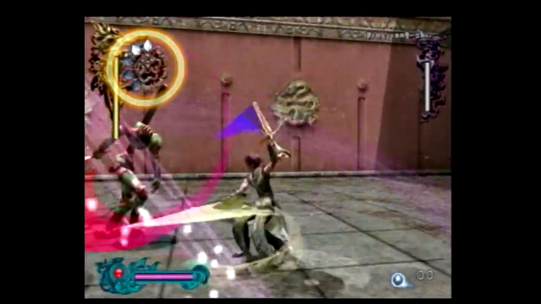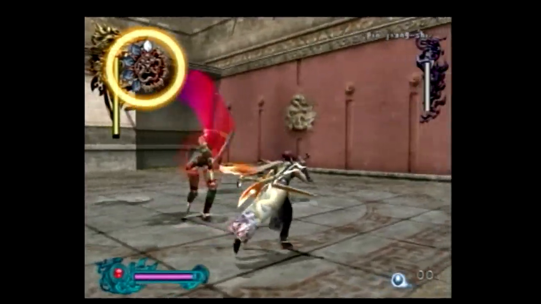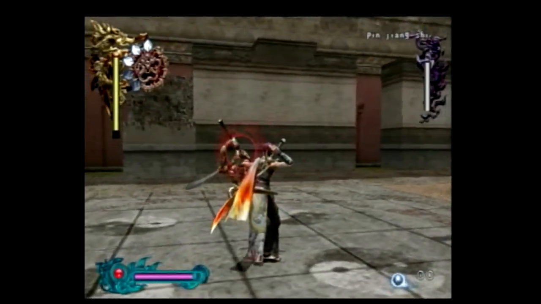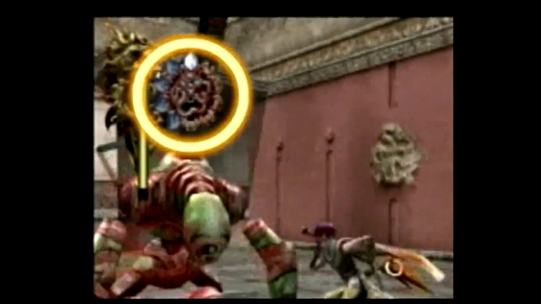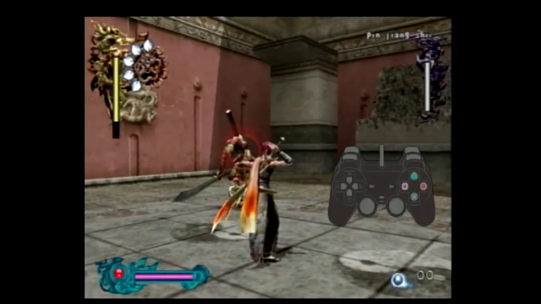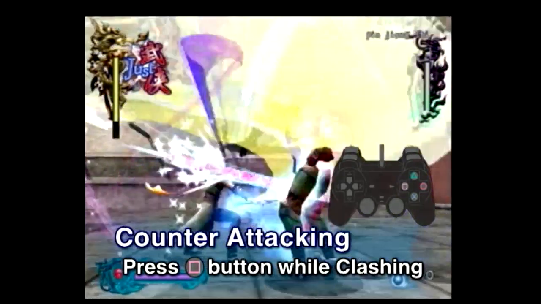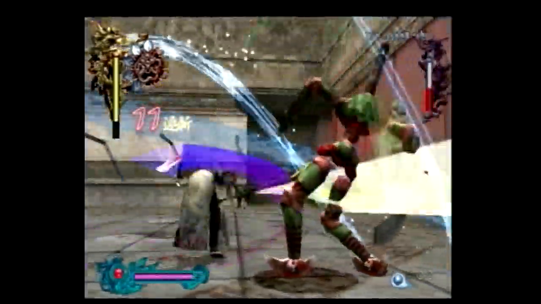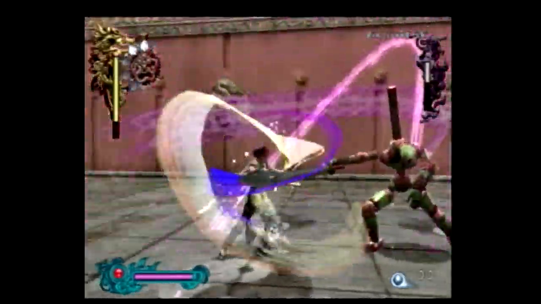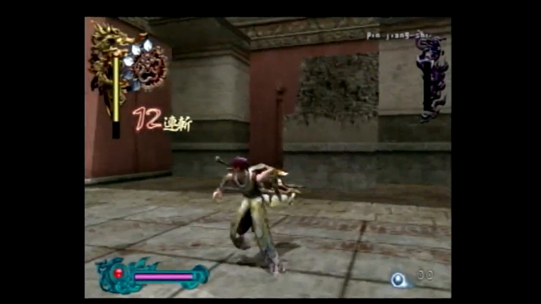Once this gauge is empty, you will no longer be able to deflect attacks, and your enemies will begin to hit you. If you can keep from getting attacked, your defense gauge will automatically replenish itself. While you are clashing with an enemy, you can press the square button to counterattack. Counterattacks are more powerful than normal attacks because your enemies will be off balance when you strike them.